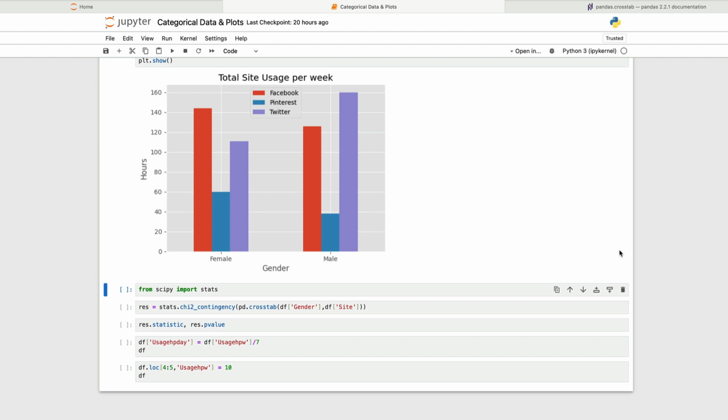That is, for example, in our case here, where we look at a cross tabulation between gender and site, does it appear that men, for example, are more likely to choose Facebook and women are more likely to choose Twitter? In other words, is there some kind of dependence or association between the two values, or are they completely independent? And a standard way of doing that is to calculate what's called the chi-square statistic. I think it's called the Pearson chi-square statistic, to be precise, of association.